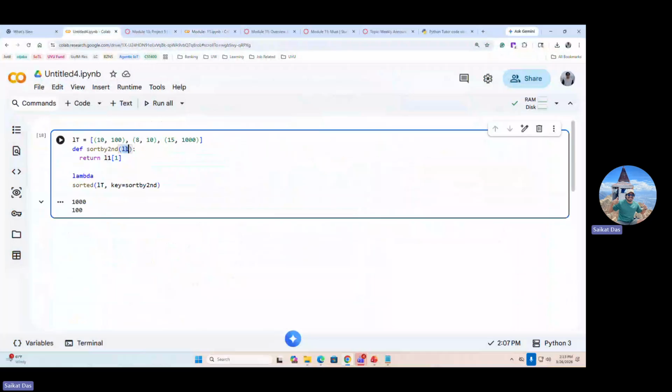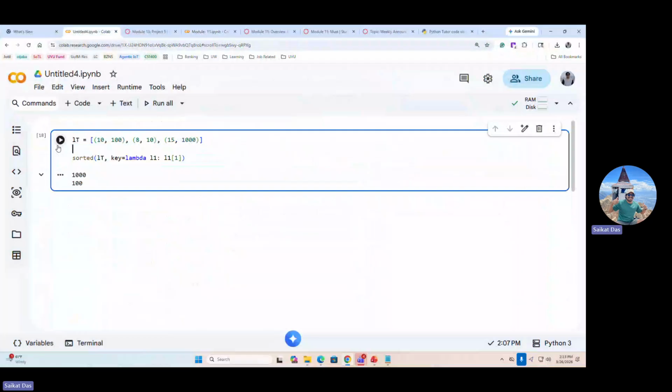So what's the argument? This particular one, right? This is the argument. And what's the expression? Expression is not the return one, L1, L2. So we can replace this one with this function call. So this is like a lambda function.